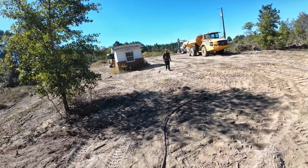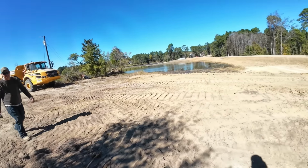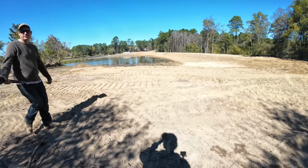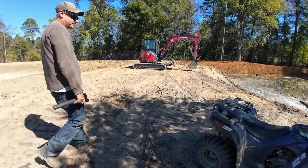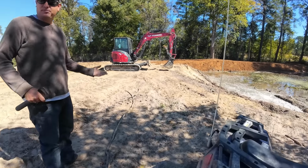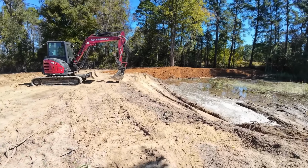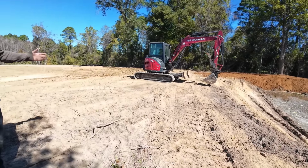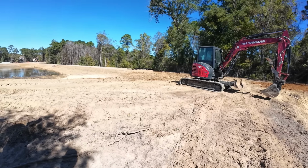Looking good. We got 107 tons of rock. 107, okay, I said 103. Well, the bigger truck can haul 23 tons, so they bring that. They get paid by the ton, so they max it out. I like to fill it up. Cost a little bit more, but you couldn't get another 7 tons for... Well, they can for bringing it. Might as well. Is what it is.